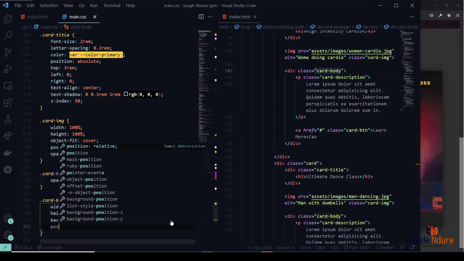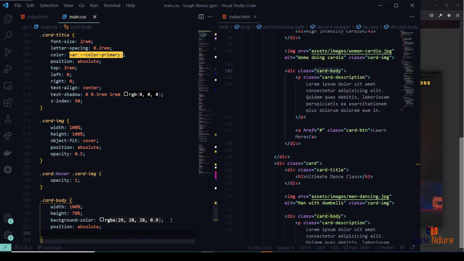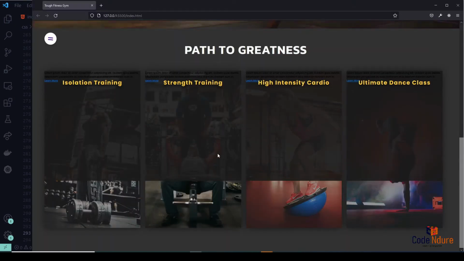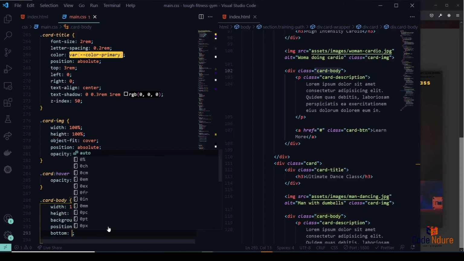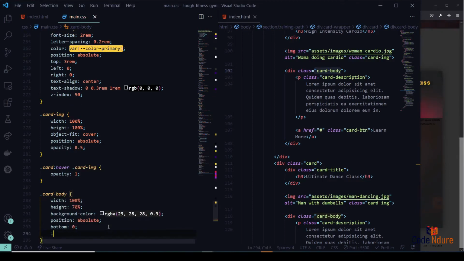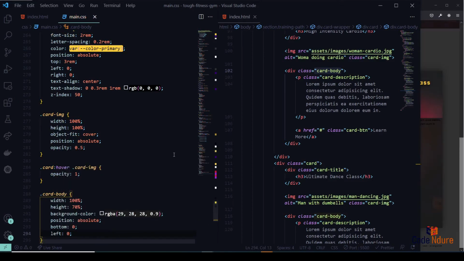We give it a position of absolute. So this is our card body, so we need to bring it down. So set the bottom to 0, set the left to 0, and let's see what we have.